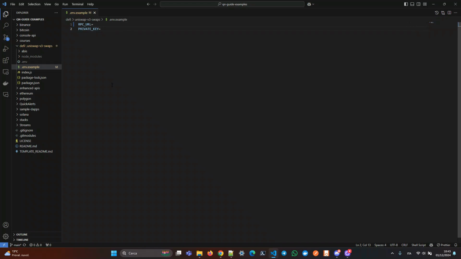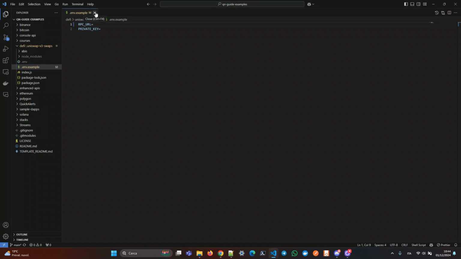Once you have done the git clone and npm install, you should have a project like this. You have to create a .env file with the RPC URL, which can be Infura, QuickNode, whatever you want. Here you put the private key.